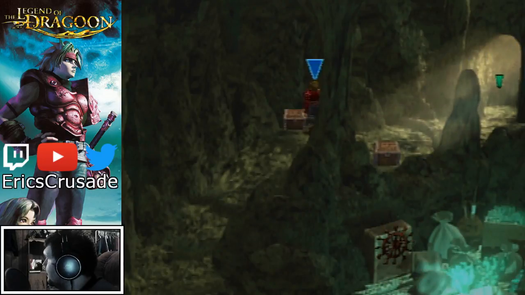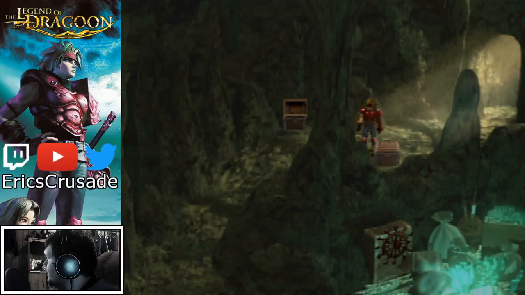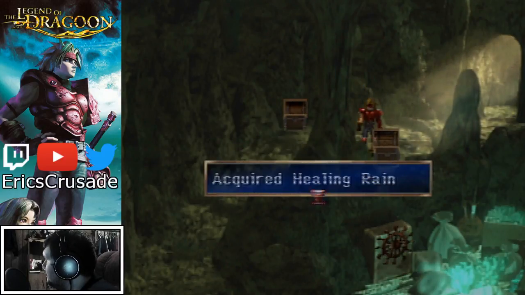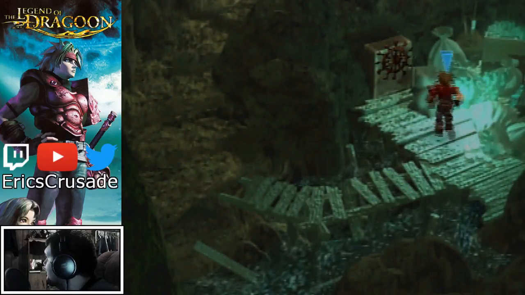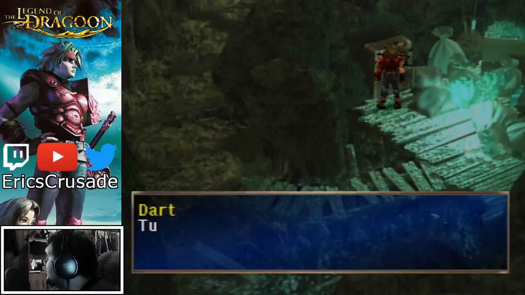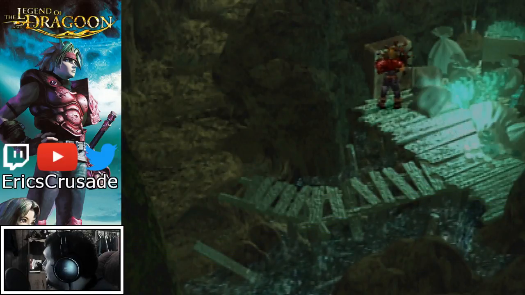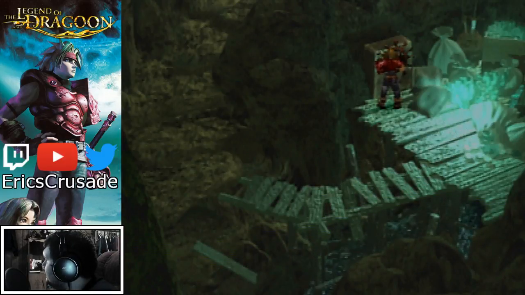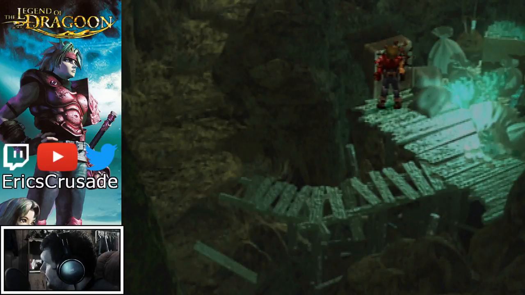New treasure. Healing fog. Healing rain. Alright, well, those are very nice items. And turn the valve. Turning this valve should open the gate. Now, we can go to the prison island.